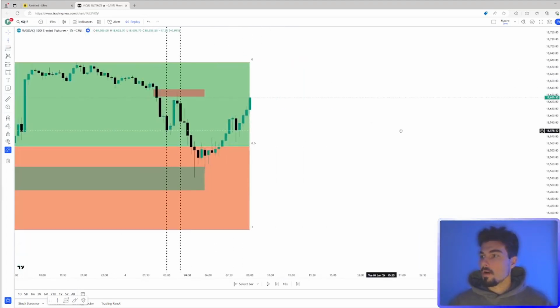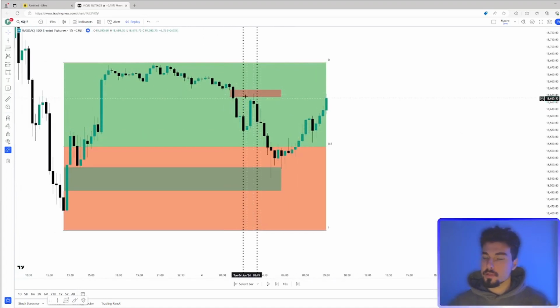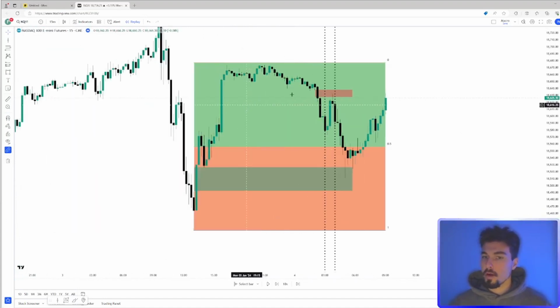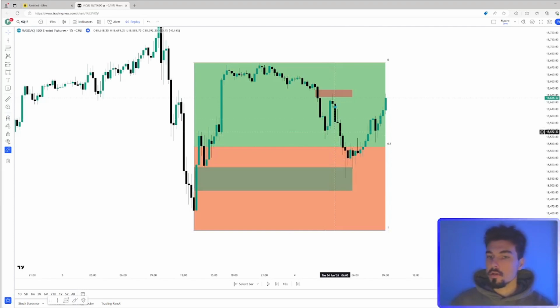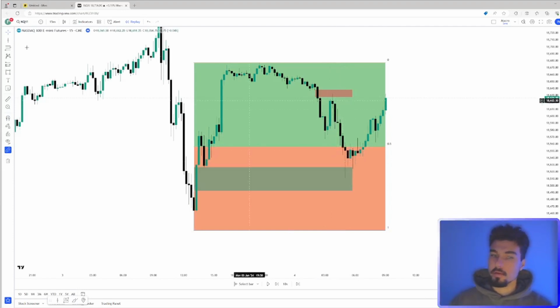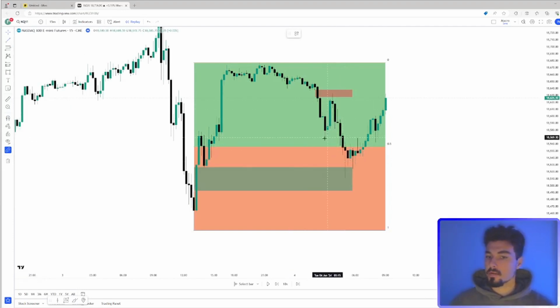Between these two dotted lines, can you guys see that there is an opportunity during silver bullet to go short? Price is in a level of premium. We return to a 15-minute imbalance. It gives you an opportunity to go short. Where can you take the short to? Well, there's many places. You can hold all the way back down below equilibrium, or you can just take it to the next level of sell side.